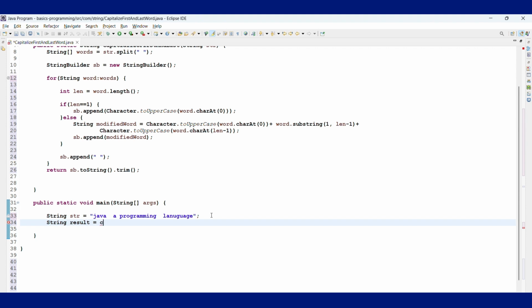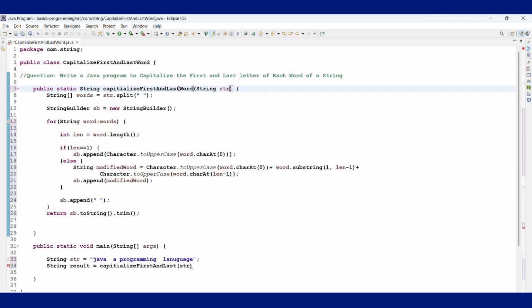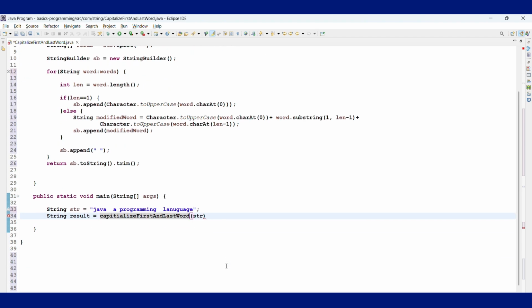So our method is capitalizeFirstAndLast. This is our method. Let me make more sense. So we just use word as well, and here also word as well. Now we get that method here.